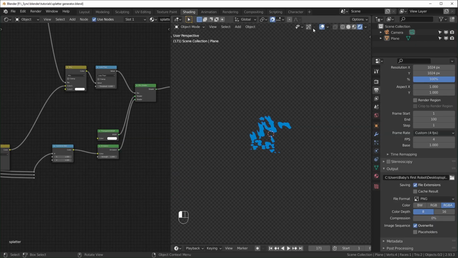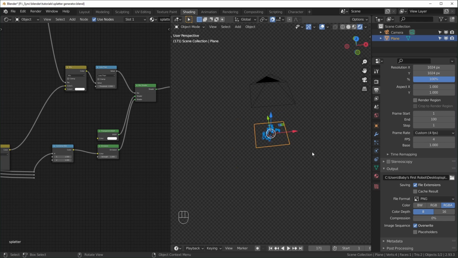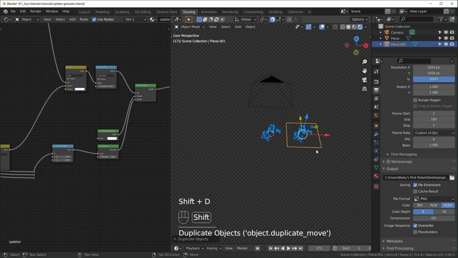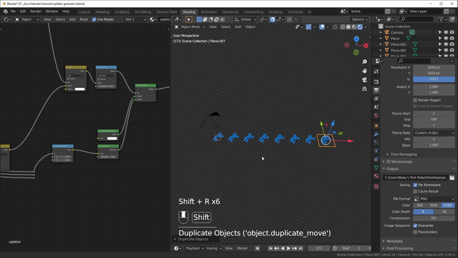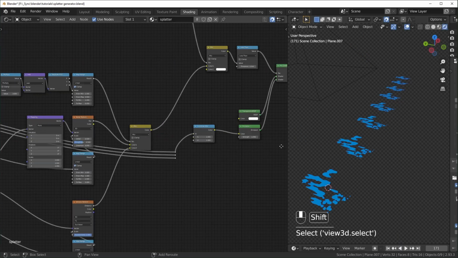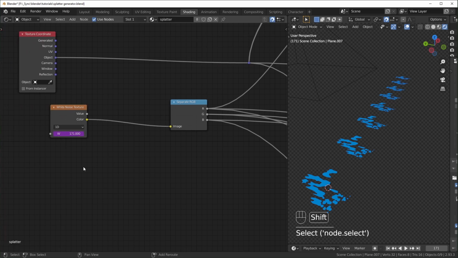One other thing that's worth mentioning is if you want to use these in Blender and place them around, you can see that when I duplicate it, it's just going to make the same texture over and over again. So if you want that to not be the case, instead of using this white noise as a value, you could bring in, I think it's called object info, and use random object right here.